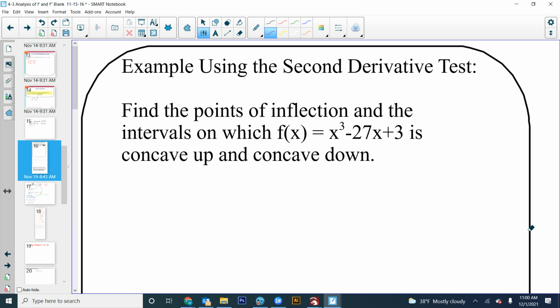Did everyone get one? Last thing, Madison asked, would you ever see a question like number 14 on the AP test? Quick answer, no. Reason? They're not testing your algebra skills, they're testing your calculus skills. So they may give you a kickstart and get you halfway into the problem and say how many points of inflection could this graph have. So you don't have to muddle all through the algebra. You can just go straight to the second derivative.